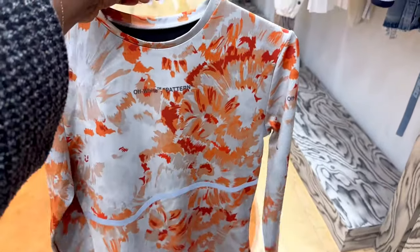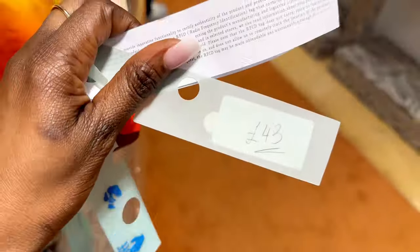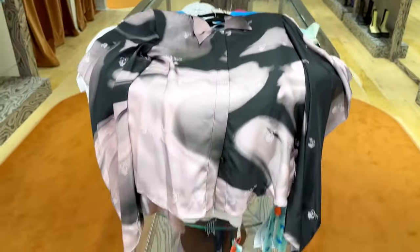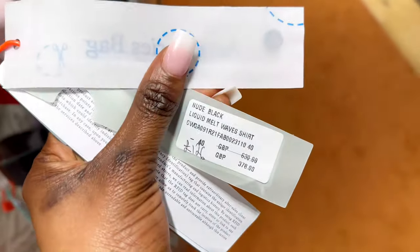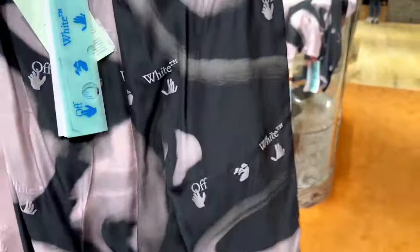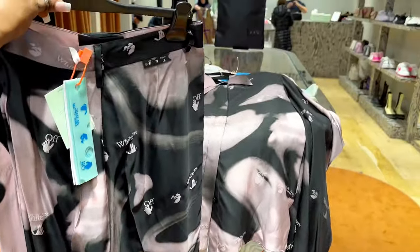Very good top. And I'm moving on to this. I picked it up from the men's section, but the price of it was really good, £43. Yes, in Off-White, lovely price. And these, it was £126. So I think before it was £600, it went to £300 in Bicester, and after it went to £126. Wow, amazing. They also had the matching trousers. So these are the trousers, and I didn't manage to get the trousers price. Yes, I think I didn't want to get a trousers price, but yeah, lovely set.